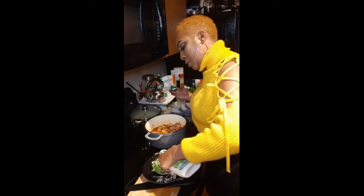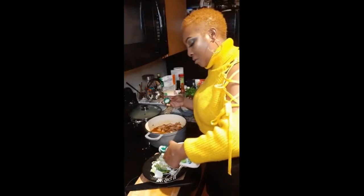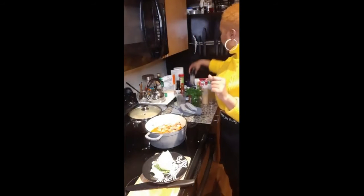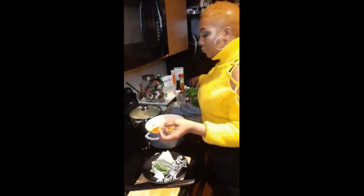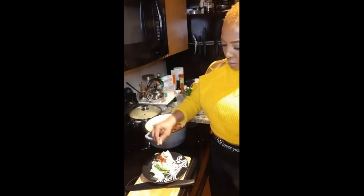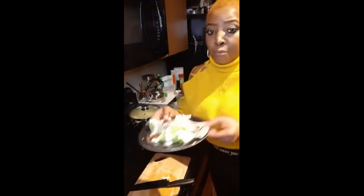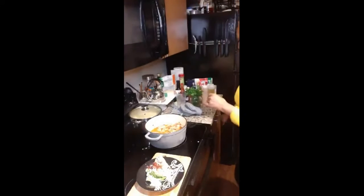Oh gosh, to hear these tomatoes right now, that gravy sounds so good. Where's my pepper? Little black pepper. Little bacon bits. And, booyaka, booyaka, booyaka. That's your wedge salad. That's it.